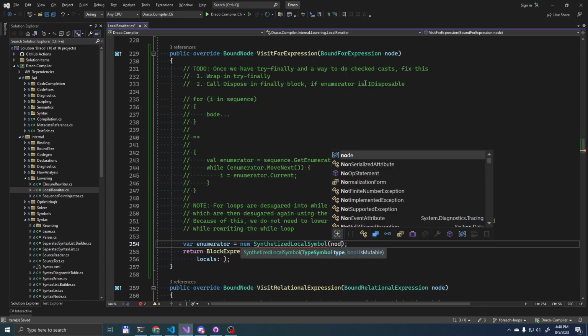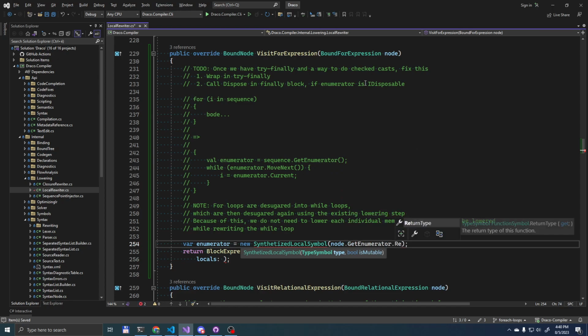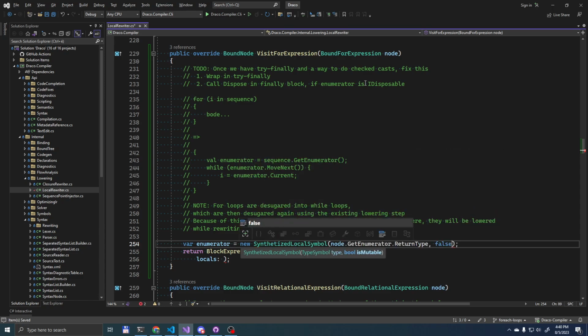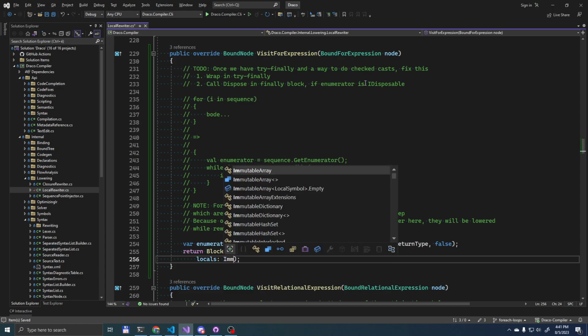And the type of that will be whatever the get enumerator returns. So this, and is mutable is going to be false. We don't mutate it, we don't rebind it. Essentially it will be mutated because we call move next on it, but is mutable here refers to rebindability. We cannot reassign it. So locals will be just a single element.